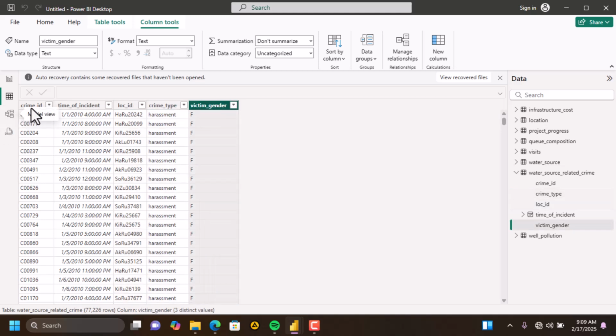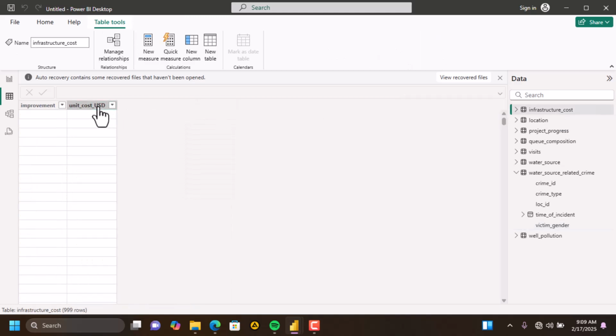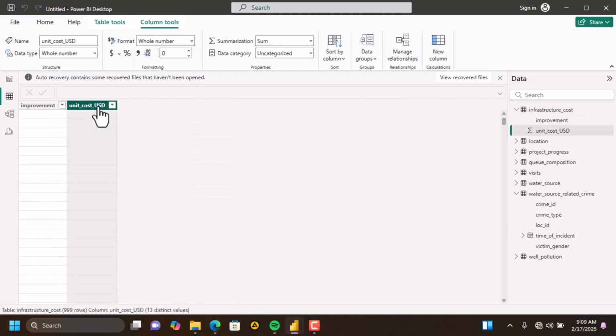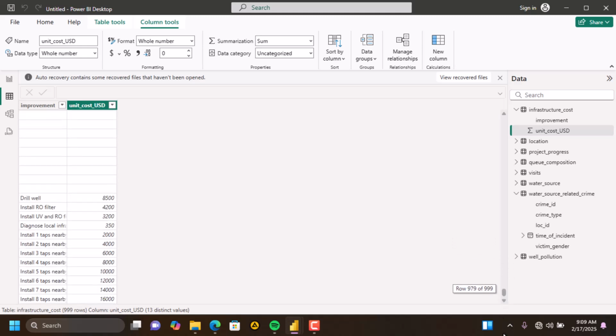When we come to infrastructure costs, you will see that this place looks empty. This place looks empty. But when you scroll down, you see that there are some things here.